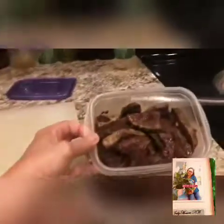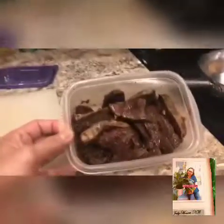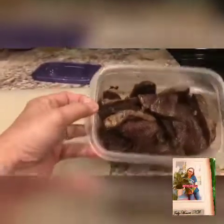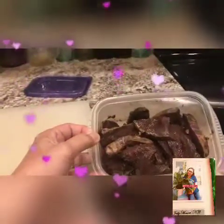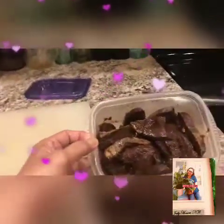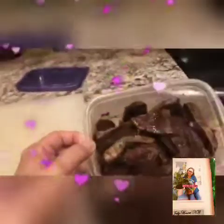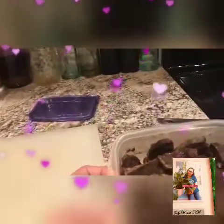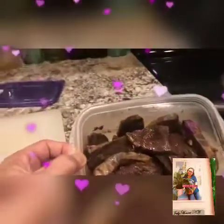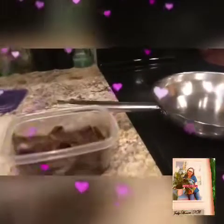And I already soaked this one last night because, you know, I'm always busy and I went to work this morning. So when I come home, it's easy for me. So this is what I did. I soaked this beef with soy sauce, a little bit of lemon, black pepper, and just a pinch of salt because I don't want this very salty. It's not good for my husband's health. So here you go, guys. We're gonna cook this one half cook for now.